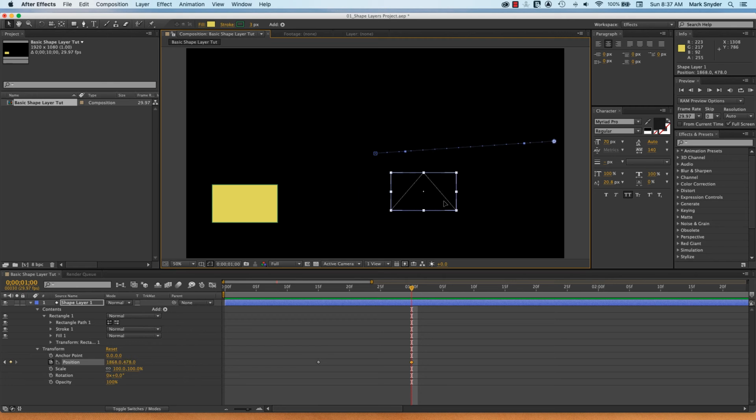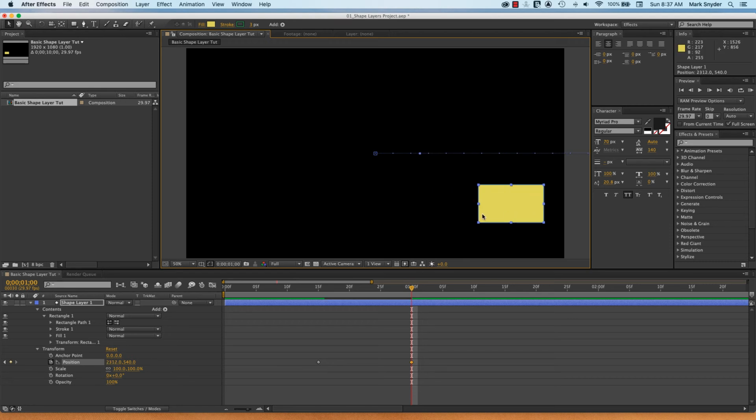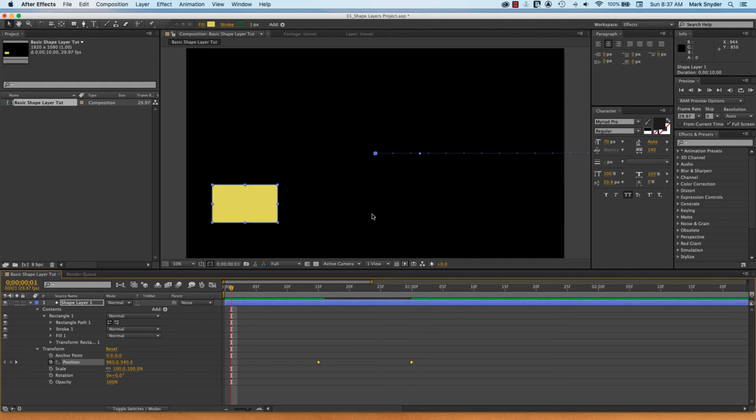See how that path, if I let go of shift, I can go anywhere vertically. Hold the shift, I can only go horizontal. Let's take it to this point, let go of my left mouse, let go of shift, and now it sets, as soon as you make a change, it sets a keyframe there. Okay, I'm on the position transform. So now I should have a very simple animation from left to right.